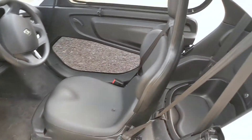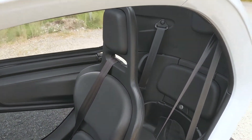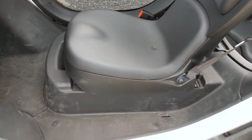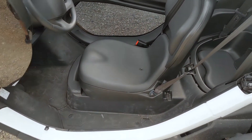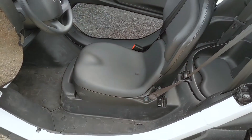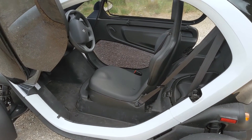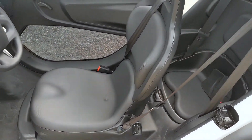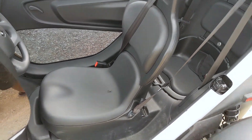Now let's have a look at this seat, which is made of plastic but extremely comfortable — it doesn't look like it, but it's very comfortable. And all the inside of the car is made to be washed by water, so everything is waterproof. All the materials are very rough plastic but they are made to last and not to be ruined by water in case of washing.